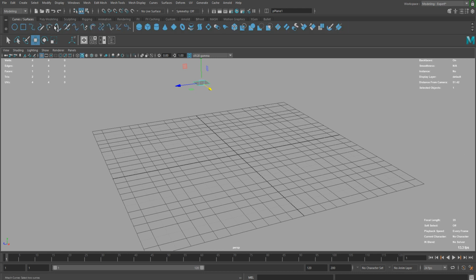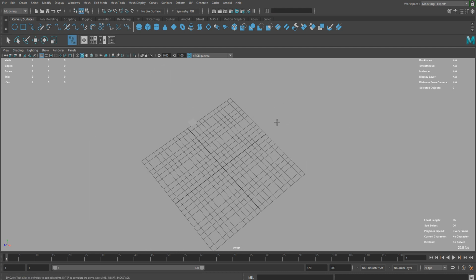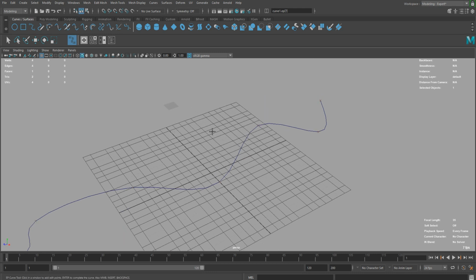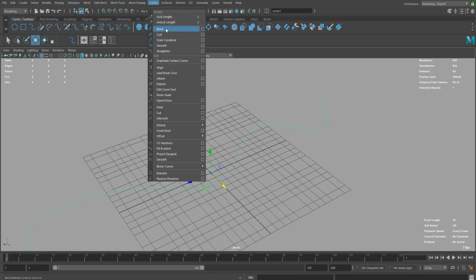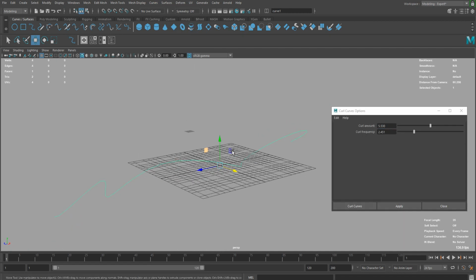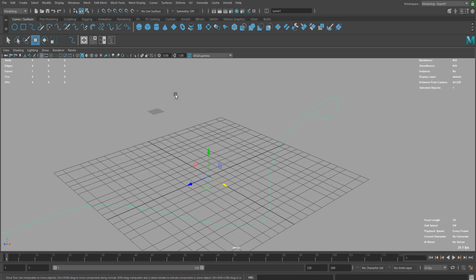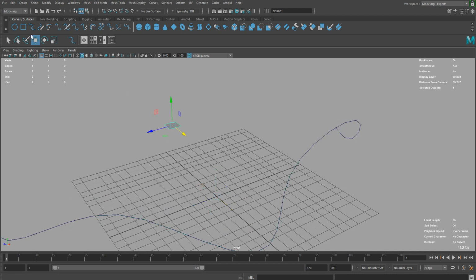Next, we need a curve. And I'm gonna use this tool to create a curve. And you can just draw a curve, and that's gonna be the trail for the animation. Maybe you can make it more interesting by applying a curl. That will work. And now I'm gonna select the leaf geometry and go to FX.